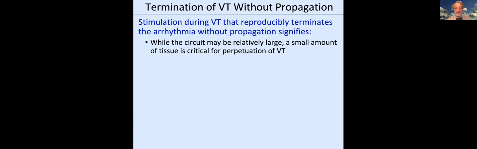So suspect that you have this phenomenon going on when you're pacing at a site that looks like it should be pretty good and give entrainment with concealed fusion, but you have this unanticipated pause in the midst of pacing, as I showed on that previous slide. You have a major change in the pace QRS complex when you finally look up and see what you're doing, change to a different morphology after you've stopped pacing, or a termination to sinus after stopping pacing. But the single extra stimuli removes all that confusion because you're only looking at the effect of the single extra stimulus, not some train that you're trying to see what happens at the end of it and missed what happened at the beginning. So how does this work here?